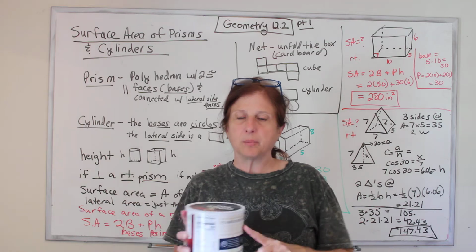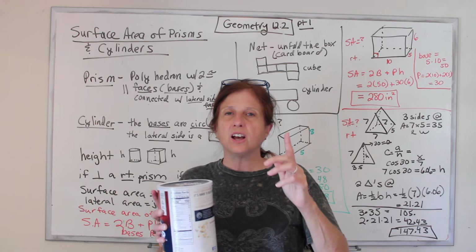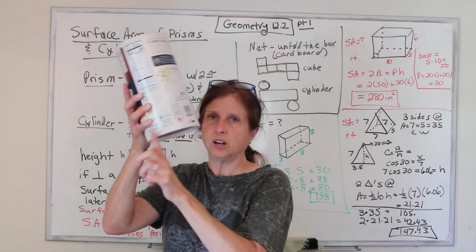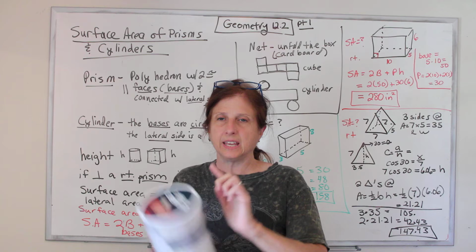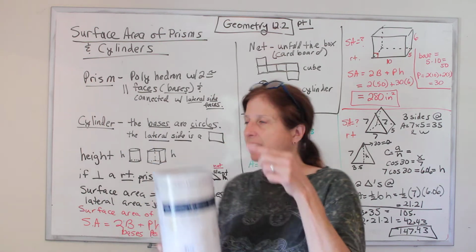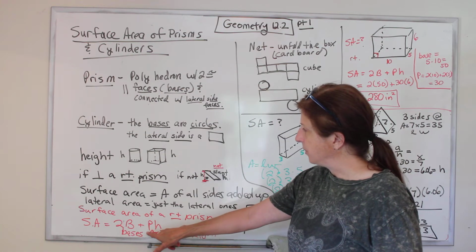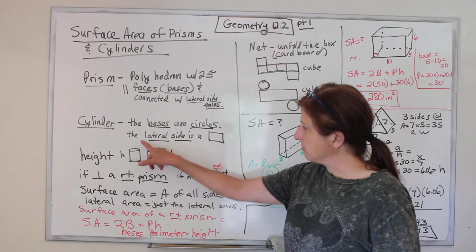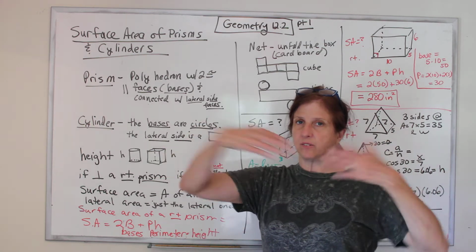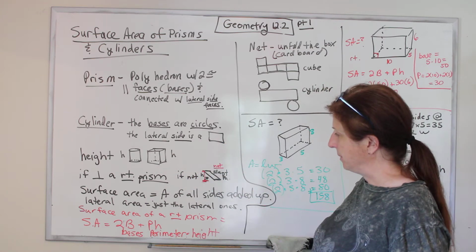Well, the area of a piece of paper or any rectangle is length times width. So the perimeter is the same thing as the length, and the width is the same thing as the height of this rectangle. So that's why it's the perimeter times the height. And same thing here: perimeter is like the length, if you unfolded this thing, times its height, which we're going to talk about up here.